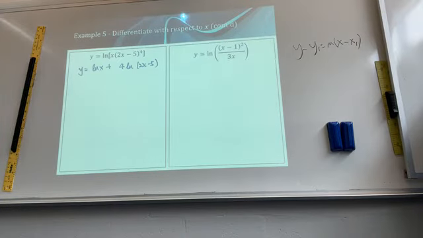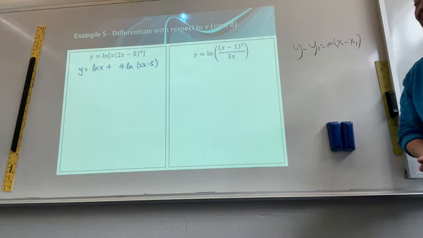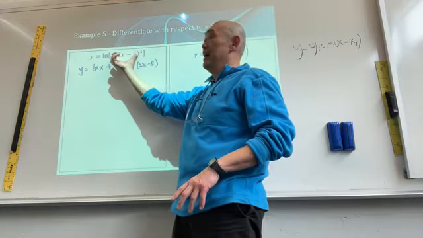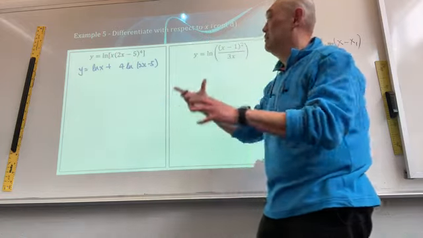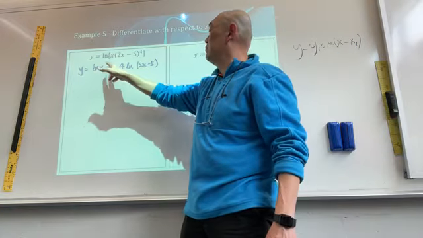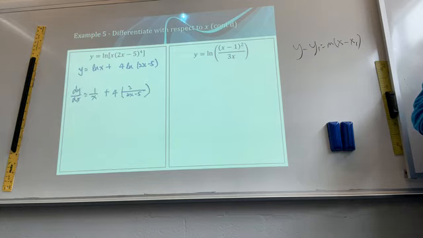So therefore, the first one, you could even write it this way. If you want to avoid using your chain rule, use your log rule first. Sometimes it is a little bit easier to use the log rule first, instead of using a chain rule, instead of using a product or quotient rule. All right? You could do that if you want to, which means you've got to differentiate that. But if you use it that way, you can see that this is 1 over x plus 2 over x plus 8 over 2x minus 5.